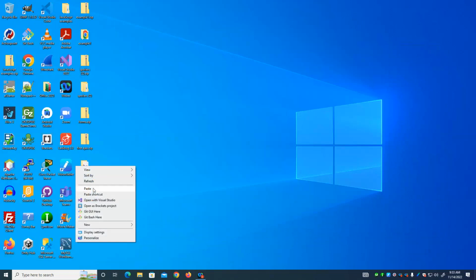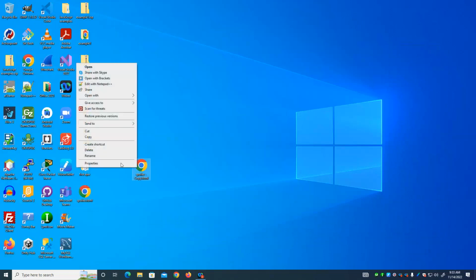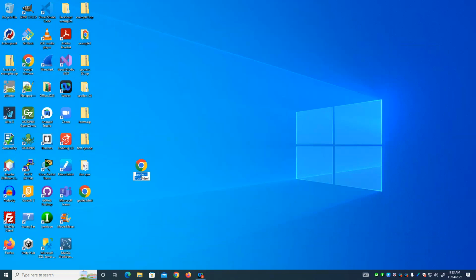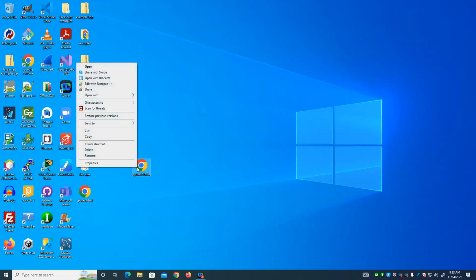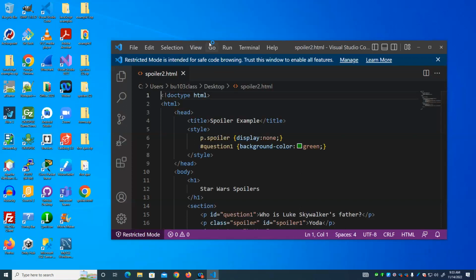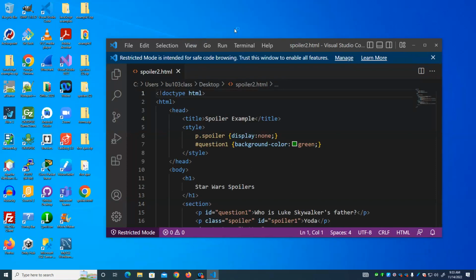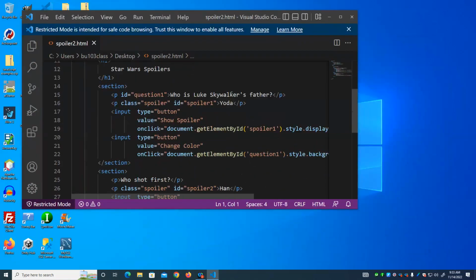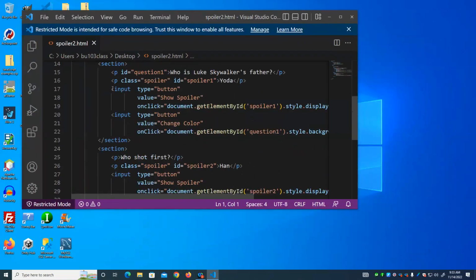We're going to make a copy of this, and we'll call it spoiler 2. And I'm not going to use the button click. I'm going to use a different event. We get rid of the button.